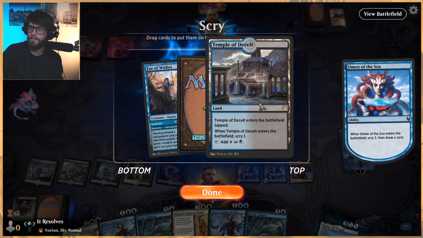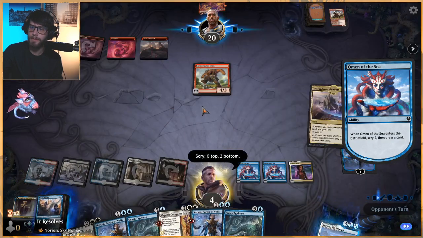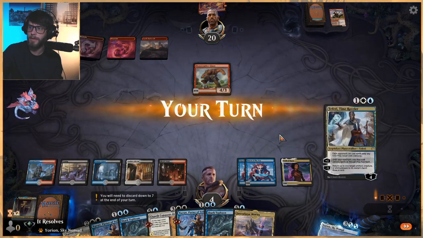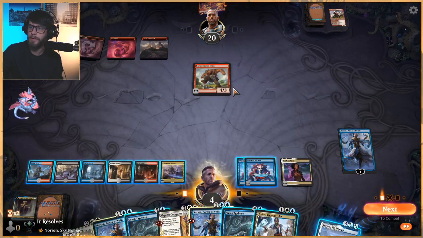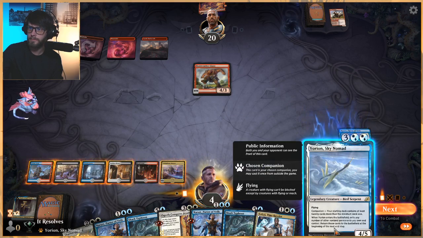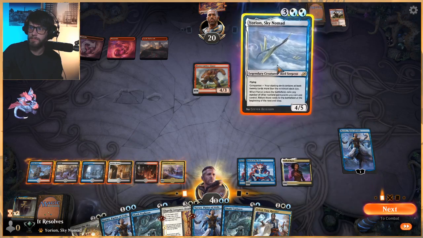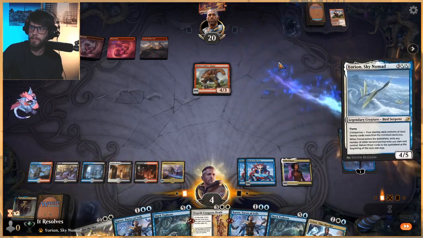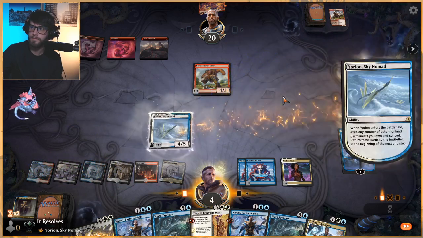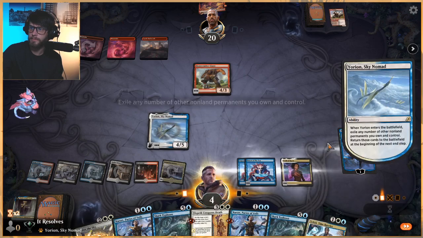I mean, I do like Fae of Wishes, but we're not going to have the time to really do it here. Oh, that's good. That's so good. Let's play you. Alright. They can't Risk Factor right now, so... Let's do this. You, and you.